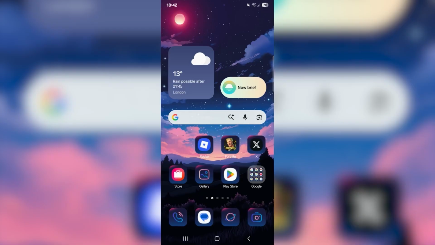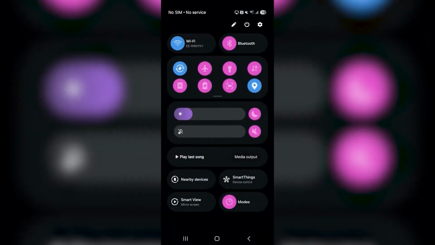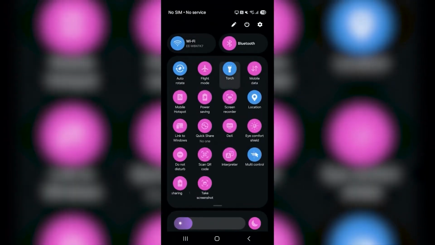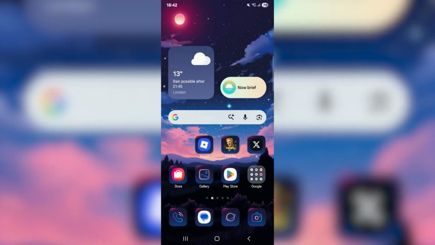But yeah, it's as simple as that. This will work on literally any Android phone you have. And then after you go ahead and disable it, all you got to do to enable it is go back here and you can turn it on and off at will. And it's literally as simple as that.